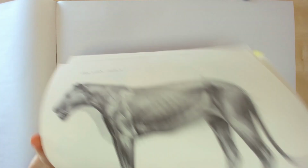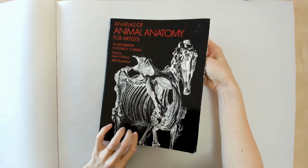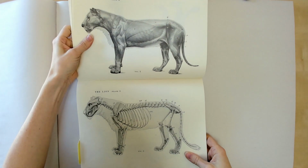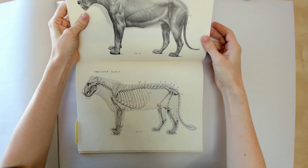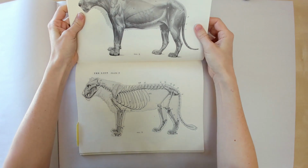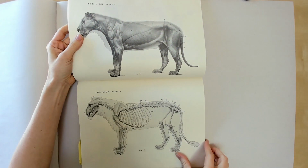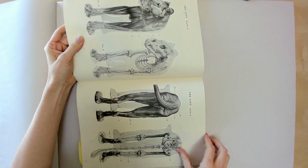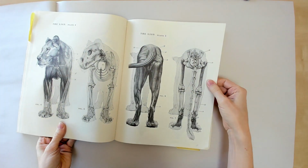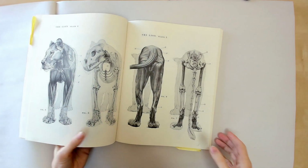I also have this book, just as a lion. So the skeletons and musculature are quite different, but there is overlap in some areas, and I do like referring to these illustrations sometimes, so I have this nearby as well. Pretty cool illustrations here. Okay, so that's the setup.